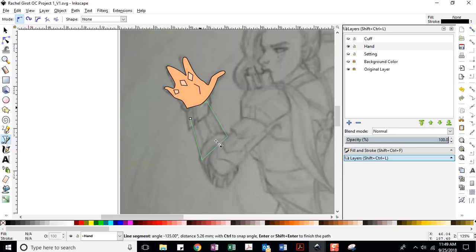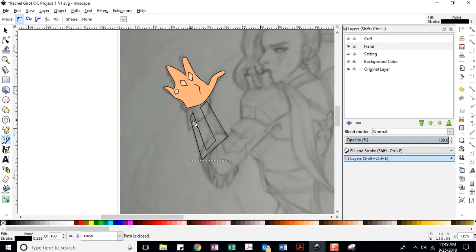And I am just gonna get all these lines here. Some of that stuff's not gonna be seen, right? So take advantage of what's gonna be hidden. And then, what color are you gonna make that? I'll just go with an orange color. Perfect, now let's bring the cuff back.